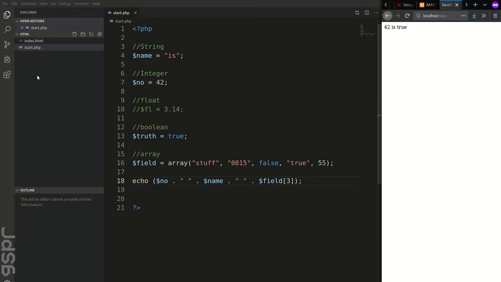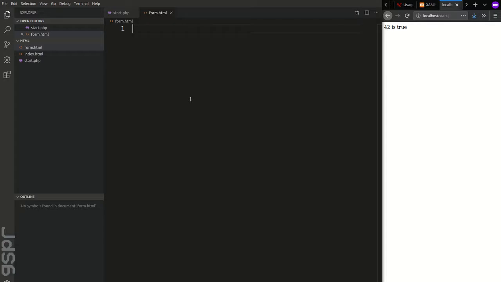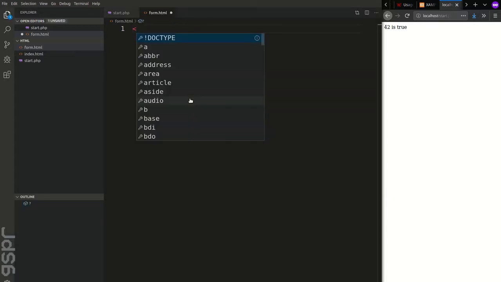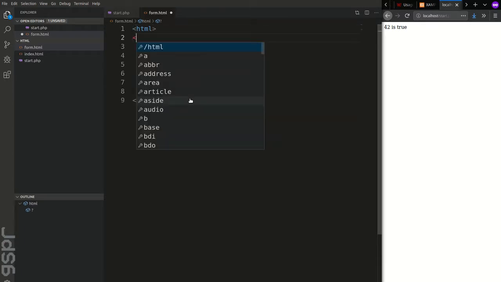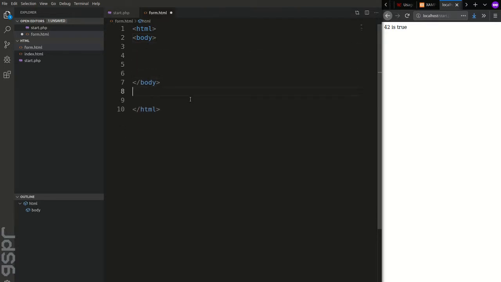The great strength of PHP is the connection of HTML with PHP. Let's create a simple form in HTML in a new file. The action calls our start.php with the method post.